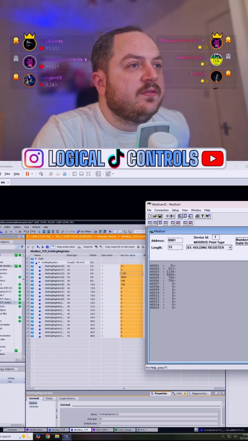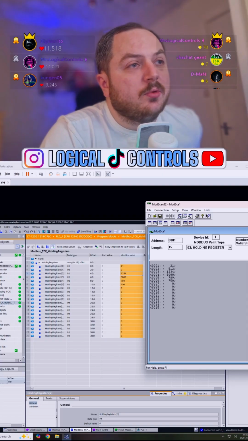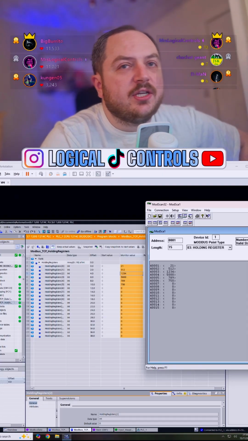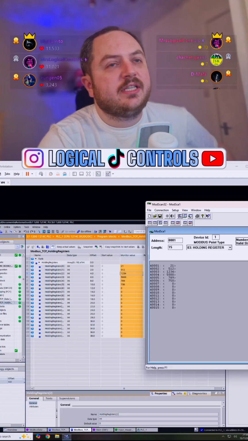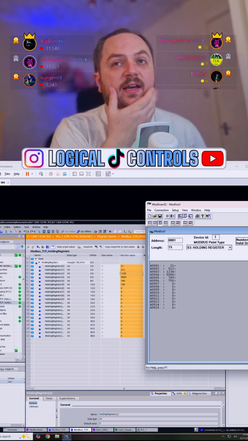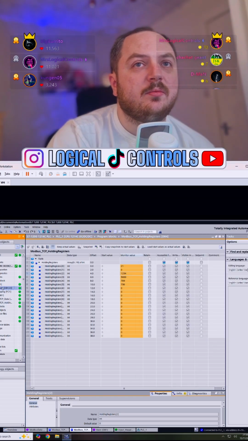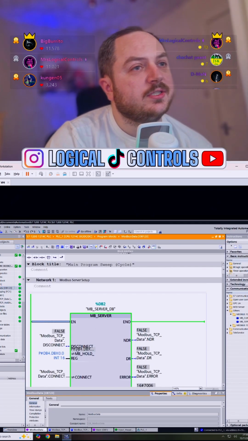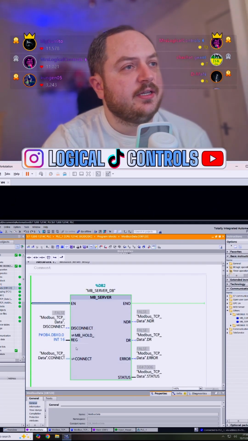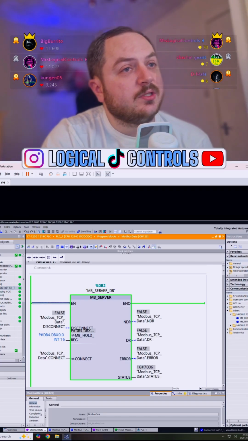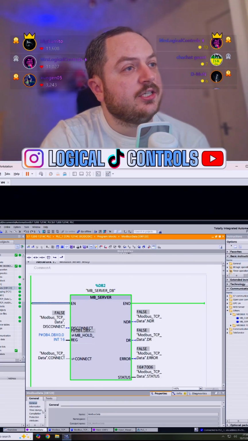Modbus TCP versus Profinet. Which one would you prefer? I'd always go Modbus TCP. I believe Profinet is just a better communication protocol, but it's not as open. Siemens obviously uses Profinet a lot, for almost everything. That's probably why it was such a nightmare to set up the Modbus side, because they would usually just be used to doing Profinet. But I don't work with Siemens PLCs, so I've never really had to use it.